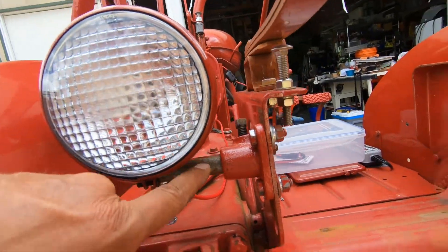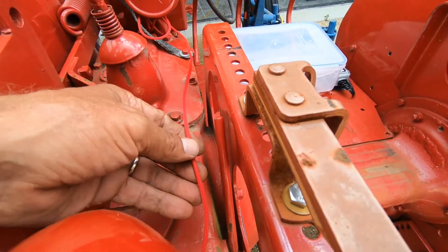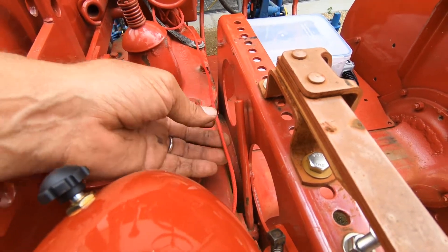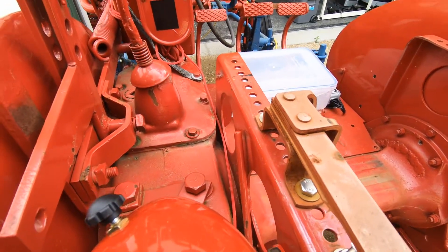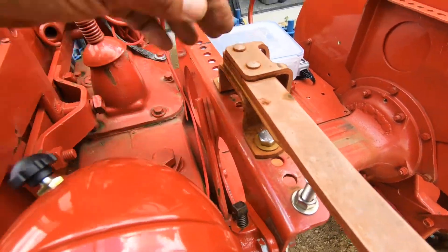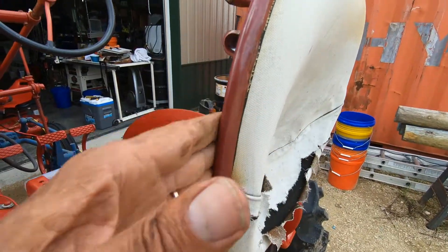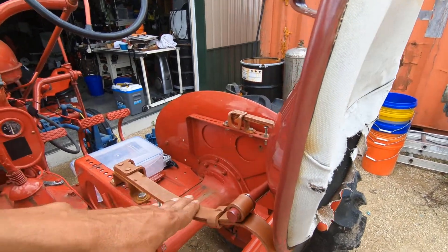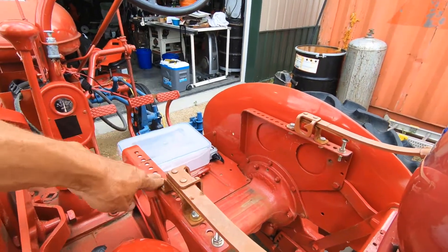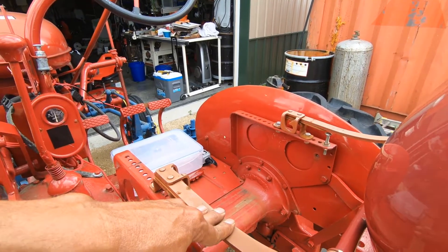My nephew made me a new loom and put wire protectors on all the wires. So I've got to go back and route that stuff back here or wherever. I put this on — it came with a John Deere setup where the guy put some L-brackets across these mounts and mounted a John Deere green seat on this.